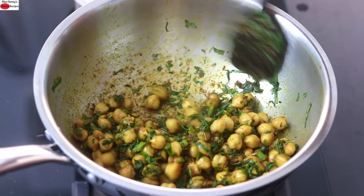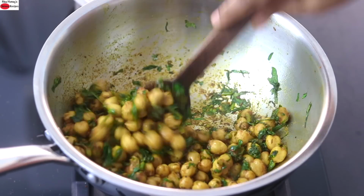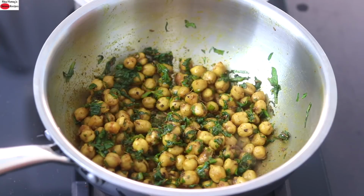The best thing about this spiced chana mix is that you can make ahead this and store it in the refrigerator and it will keep good for a couple of days. So this way, it's an ideal way to meal prep for your salad.